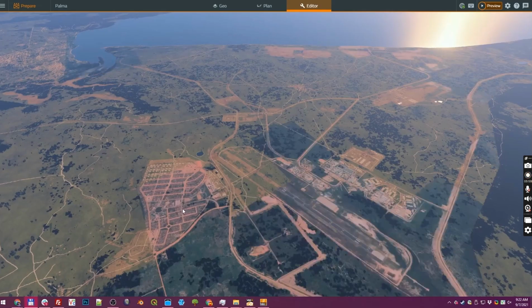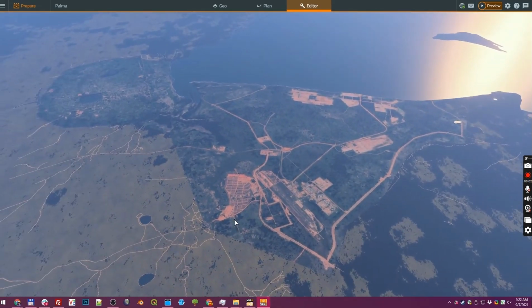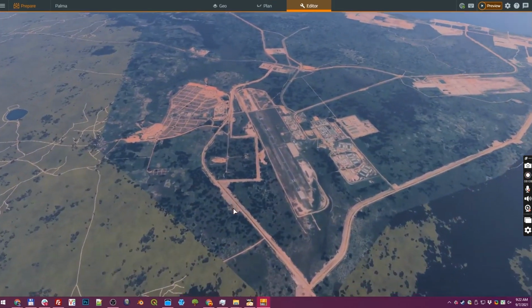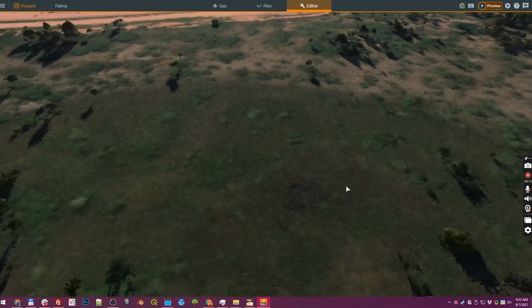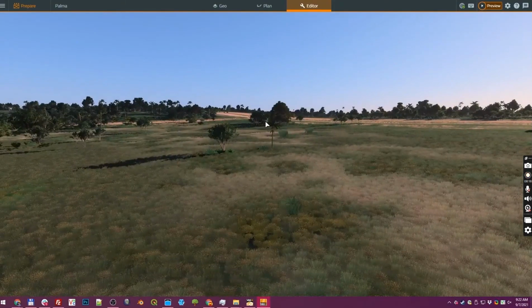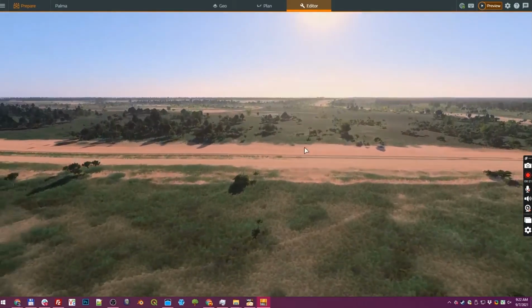So here that's coming in now. This is our 50 centimeter imagery. And you can see, obviously, certain details start to show that can be important, like the airfield surface and other recognizable features in the terrain. And we'll just come back down to ground level again and compare that to the purely procedural approach before.